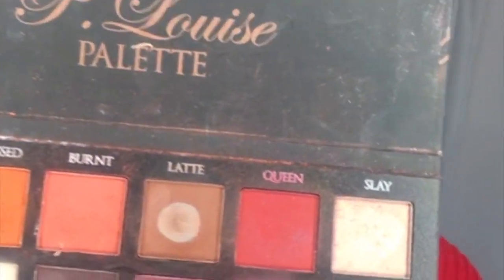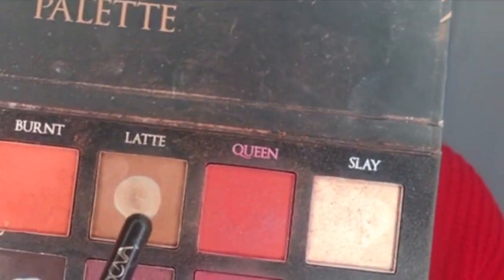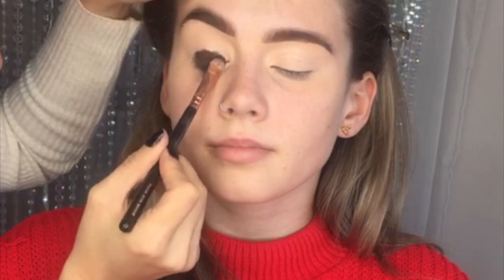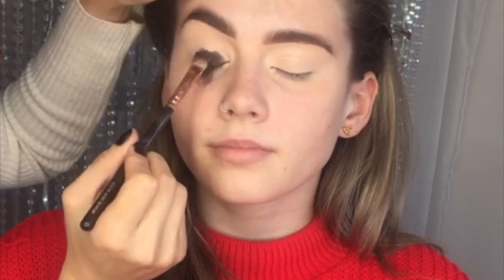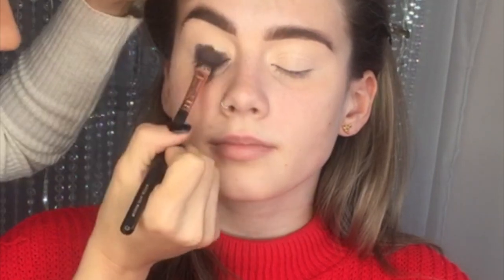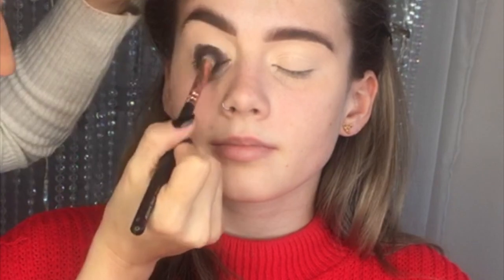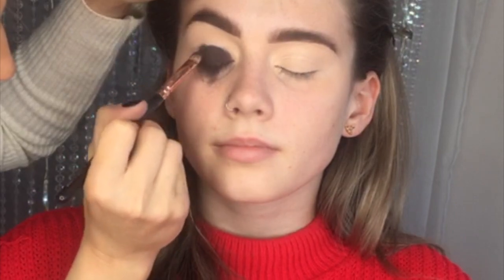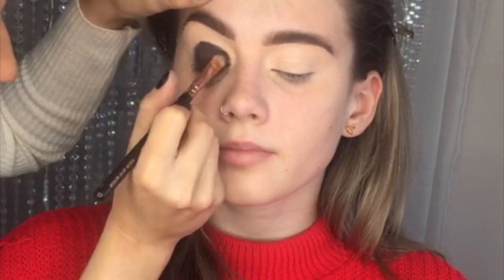So this is the P Louise palette — we're going to be using the colour Bestie and the colour Latte. As you can see they're my favourite ones and I've used this palette so much. We're starting with Bestie which is the dark brown colour. This is a Zoeva 234 brush going right on the lid — this is the colour that will go into the smoke. We're building this product up all over the lid area, taking the product as high as the crease. It is a bit different when you're doing a smokey look as you do start on the lid area, which is kind of a strange concept.